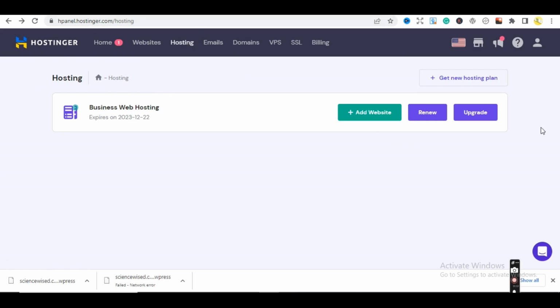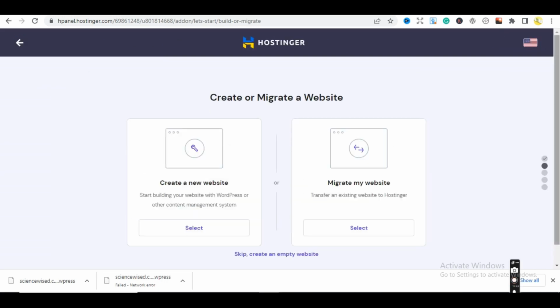So you just log in and then click on hosting, and it displays how many hosting plans you have. It's practically the same thing regardless of whichever hosting service you're using. Just log in to the account, click on hosting, and you're going to see whatever hosting you purchased from the company. In my case, this is the one I have. So what I'm going to do here is click on add websites, because I want to add a new website to this account.